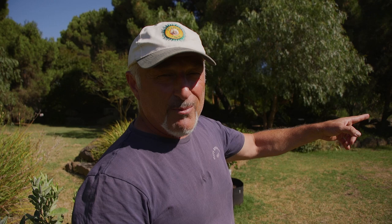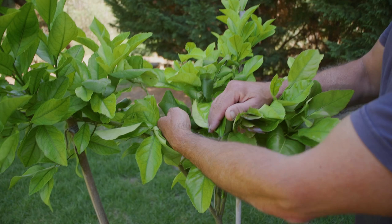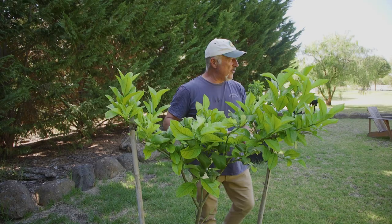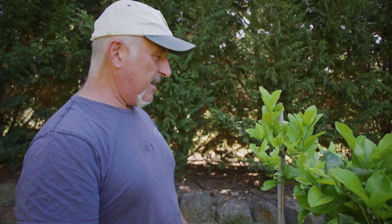That's citrus gall wasp. Now let's go and check out my lemon tree that I pruned back a few weeks ago to see how it's progressing. It's taken off like wildfire — have a look at this. These are the old leaves in here, you can see the dark green ones. These new ones are a little bit yellow and veiny, so this needs a little bit more magnesium. I might use a little bit of eco butch on this just to green it up. I cut this back about four to six weeks ago and it's just taken off. I top dressed it with our planting mix which helps absorb the moisture really well. This spot gets a little bit more shade by comparison to the other ones over there, so it's not as stressed. All it needs now is a little bit of eco butch and it's going to green up lusciously the way we want it.